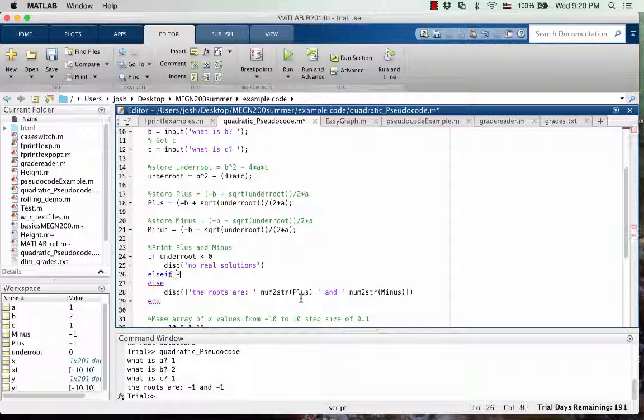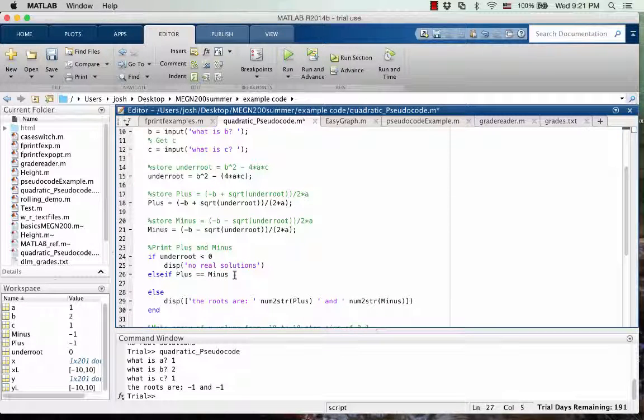Else if plus, which is the plus value, is equal to minus. When you're using else if statements, you always need to use this double equal sign. This asks the computer, is plus equal to minus? Is this value equal to that one? It's fundamentally different than just having a single equal sign. In that case, plus is set equal to that, which is where you set a variable's value. Here, with the double equal sign, you're testing whether or not they are equal.